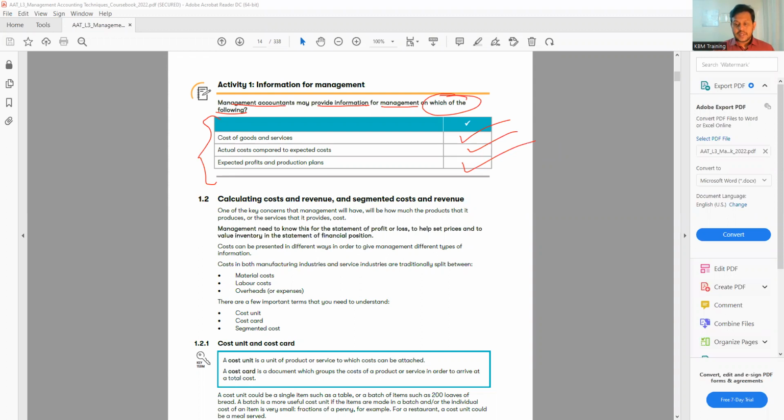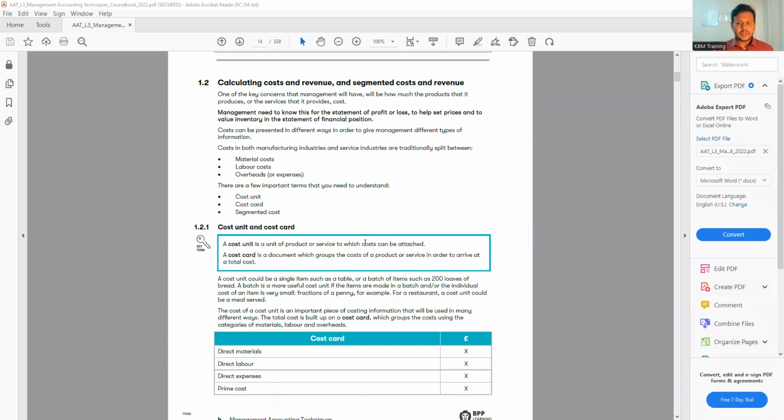All right, let's move on to the next area. The next area we have here, revenue and the segment cost. Now, I'm sure you know what is revenue. Revenue means sales. But this one, maybe some of us don't know, segmented cost. Let's talk a little bit about that. Segmented cost. What is the segmented cost? It's very important to understand that. Segmented cost is like separating the product to find out individual cost and revenue. Now, for example, it is possible I have a shop, and I sell, for example, tea, and I also sell coffee. So I sell both. Now, for example, at the end of the year, I have a profit.